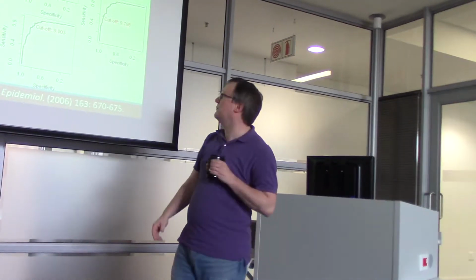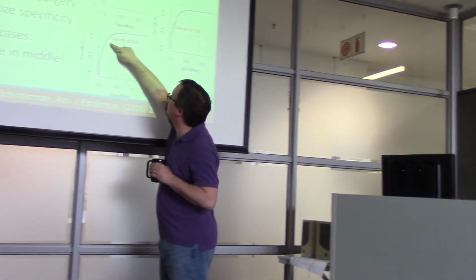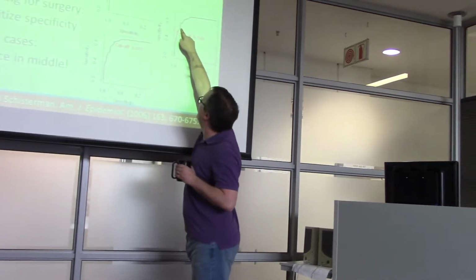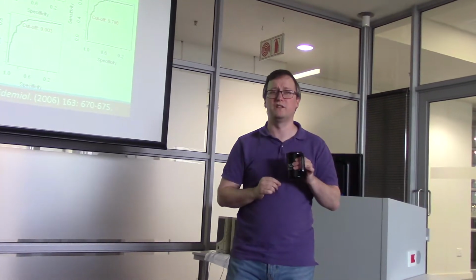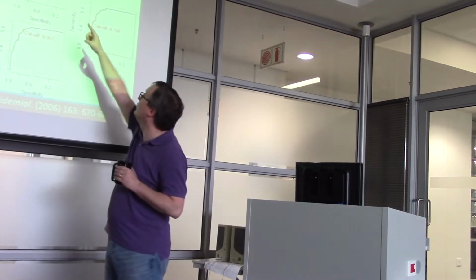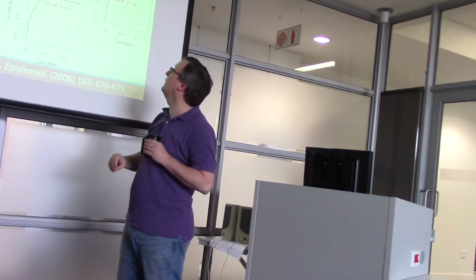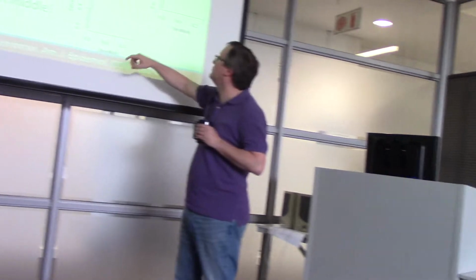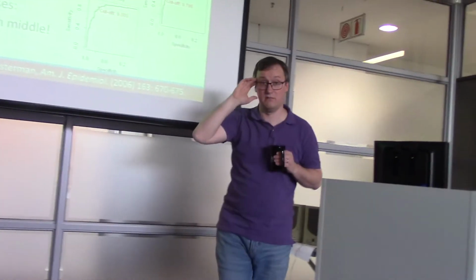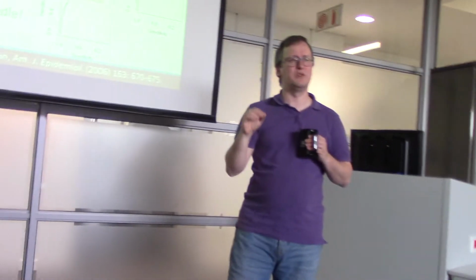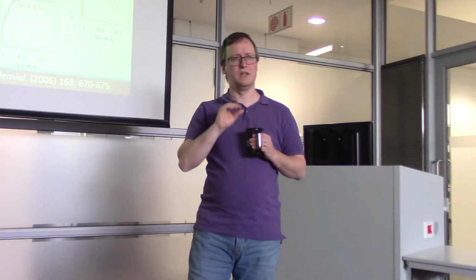Okay, so all 3 of these panels are the same curve. Does everyone see that? Same curve? They've all got this kind of weird vertical bit here. But the curves are the same, but the cutoff point for the 3 is completely different. We have a cutoff here where we're using a score of 8.5. Here we've got a cutoff score of 9.7. Here we have a cutoff score of 9. So how would we decide between those 3 different ways to cut on this metric to make a decision whether this person is sick or not sick?